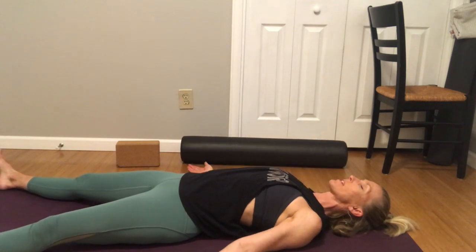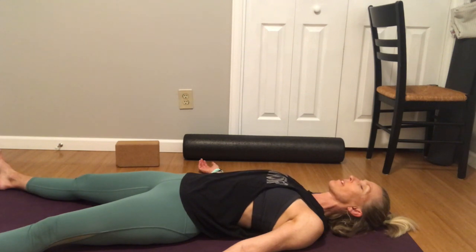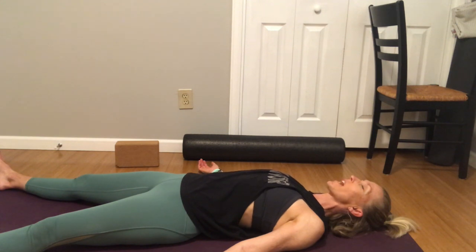And let your legs spread wide, let your palms open, and just roll your shoulders down the back. And as you slow your breath down, really allow your muscles to soften. And take a moment to notice how your feet, your legs feel. You might feel a little tingling sensation where you've just rolled out. You might feel less sensation than you did prior to class, maybe less tension, maybe less pain.